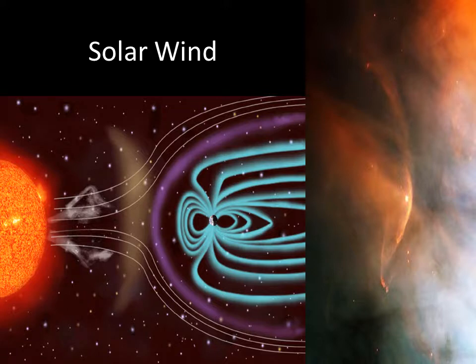Solar winds. The corona of the Sun reaches temperatures in excess of 1 million Kelvin, and therefore the molecules in this layer have enough energy to escape from the Sun's gravity. These particles have very high energy and form what is called solar winds. Luckily, the Earth is protected from these solar winds by its magnetic field. These solar winds and other solar activity are what cause the aurora borealis at the Earth's poles.